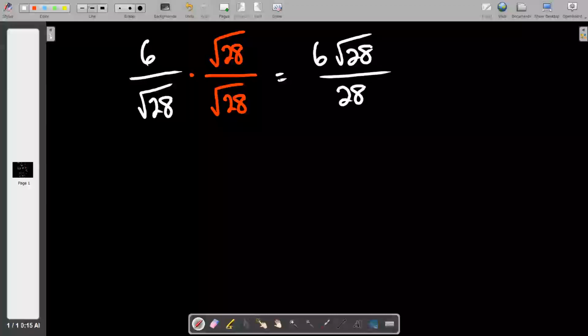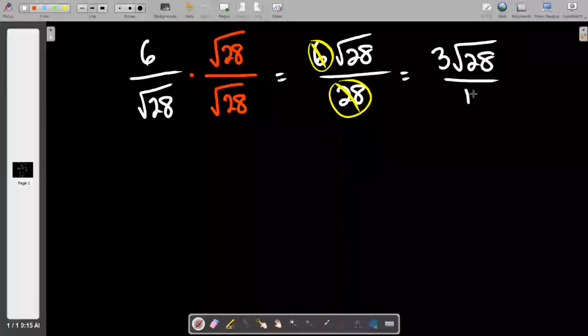And of course, if you do this the way we have, what can the 6 and the 28 both be reduced by? Divide them both by 2, right? And so you wind up with this answer. And because you're going to do this assignment in Delta Math, if you do this and hit submit, it's going to say your answer is incorrect. You have 1 attempt remaining. Do you want to take a guess as to why it's wrong? We didn't do anything wrong, but it's wrong.